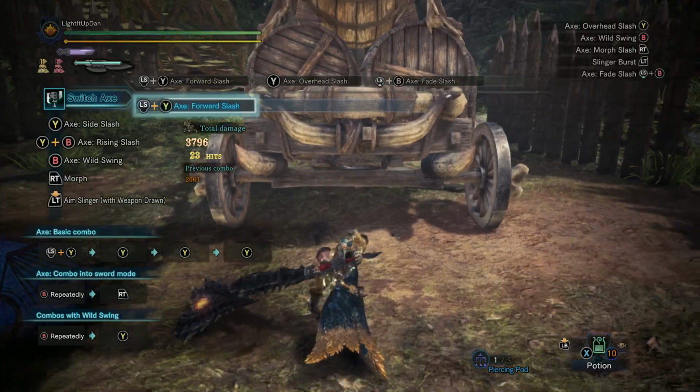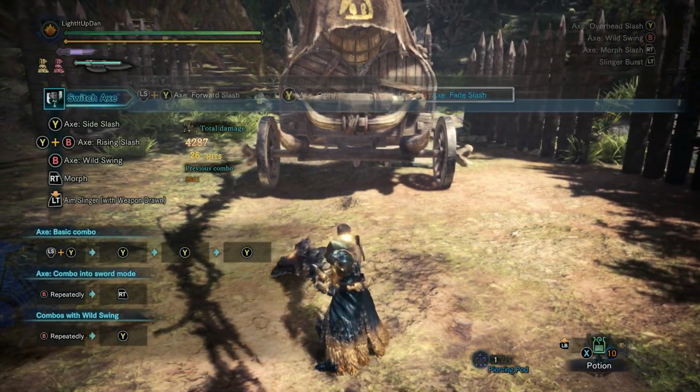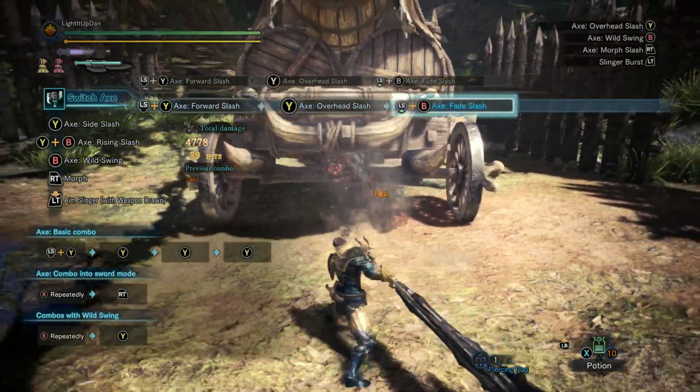Holding down the left stick when you initiate the first input will start off with a forward slash instead of a side slash. Not only that, but it follows up with the overhead slash, the most powerful of the combo. An effective gap closer and allows you to get to your higher damage attacks quicker.